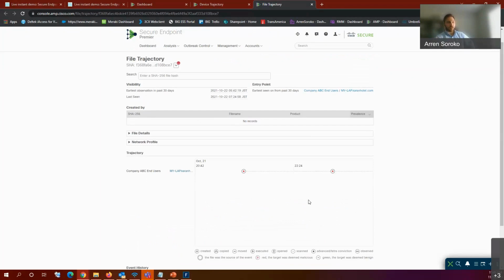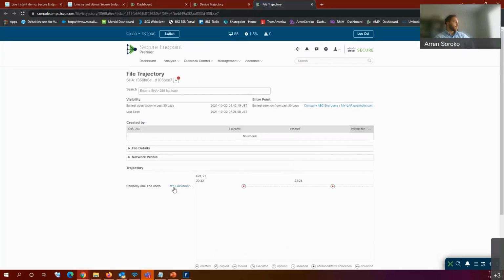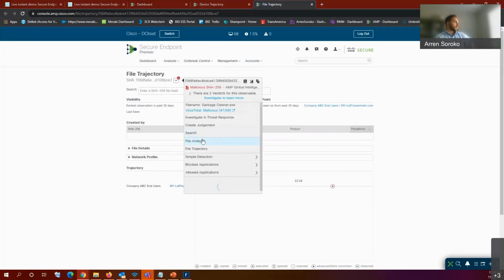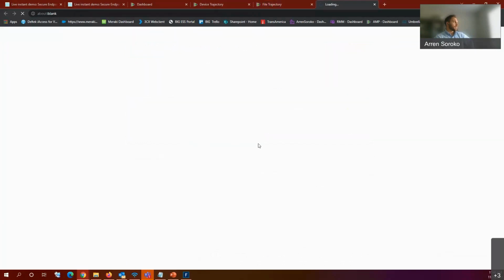So that is where you get the mapping of what all machines are affected, right? That helps you because then you can go out and physically touch all those machines if you need to, run further software, or isolate them all, however your incident response is going to be. But once you determine that this is the only computer that's been affected, drop down this hash right here. We're going to go to file analysis.